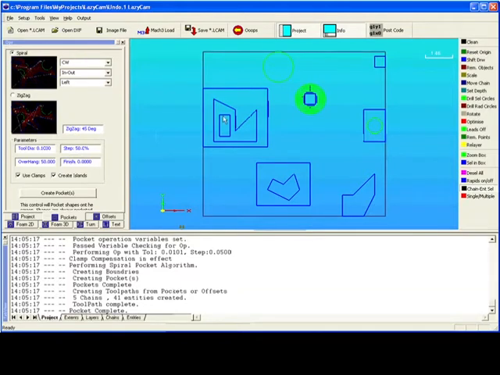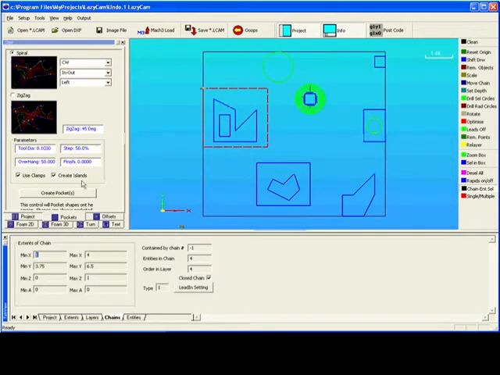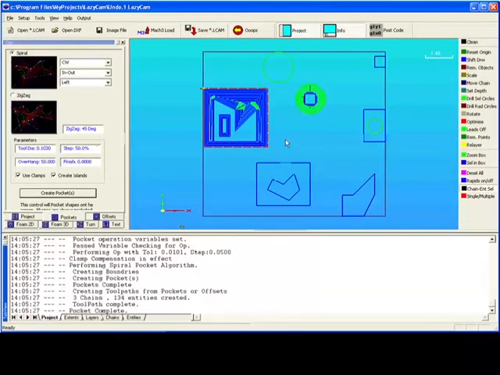Now if you have objects inside of objects inside of objects, simply clicking the outside pocket and saying create the pockets will create the pockets not only of the outside area, but also it will pocket out that final inside area to clean that out for you as well. That can be handy when you're doing text operations and you wish to engrave something in the text.